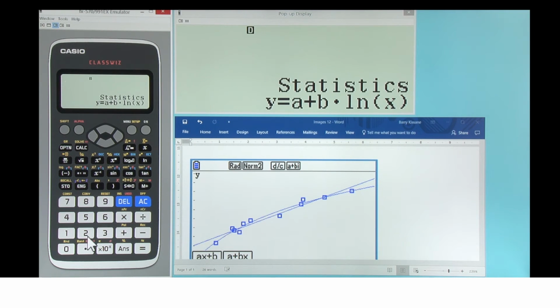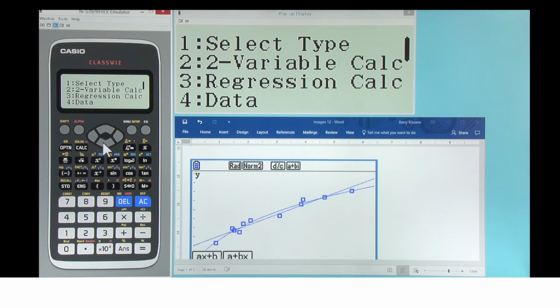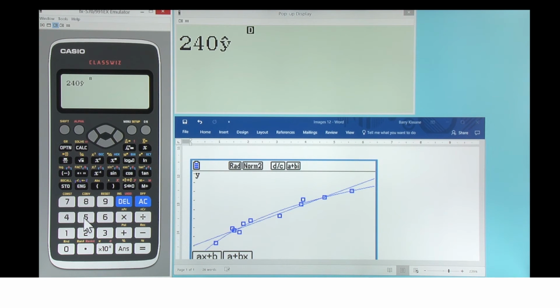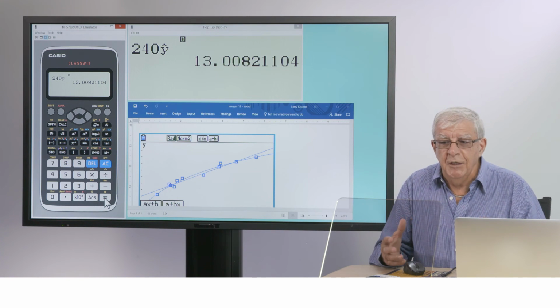So 240 minutes, and we'll choose option, go down to regression and check how far we would predict she would walk with this new model, and the prediction is much lower, only 13 kilometres, a lot less than the earlier model, you remember, was predicting she would walk maybe 20 kilometres.